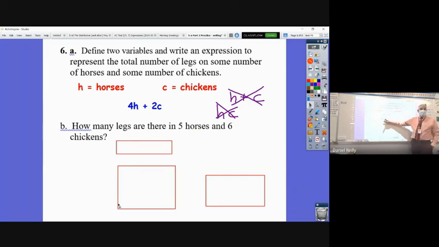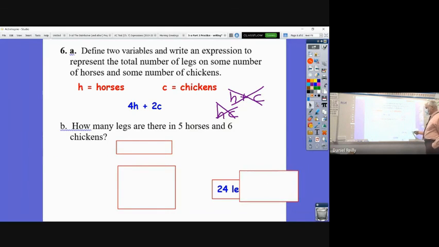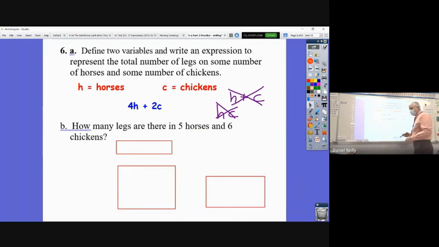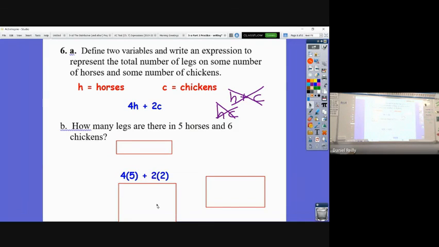All right, so now the easier part, which you probably could have just answered. Like I said, in 3rd grade, you could have answered this question. How many legs are there in 5 horses and 6 chickens? Did you get that answer, Jess? What did you get? 30. 32 legs, right? Yeah. It's 32. Okay, let's see. What's 4 times 5? What did I do wrong? Let's see my mistake. Oh, I said there was only 2 chickens. There's 6 chickens.